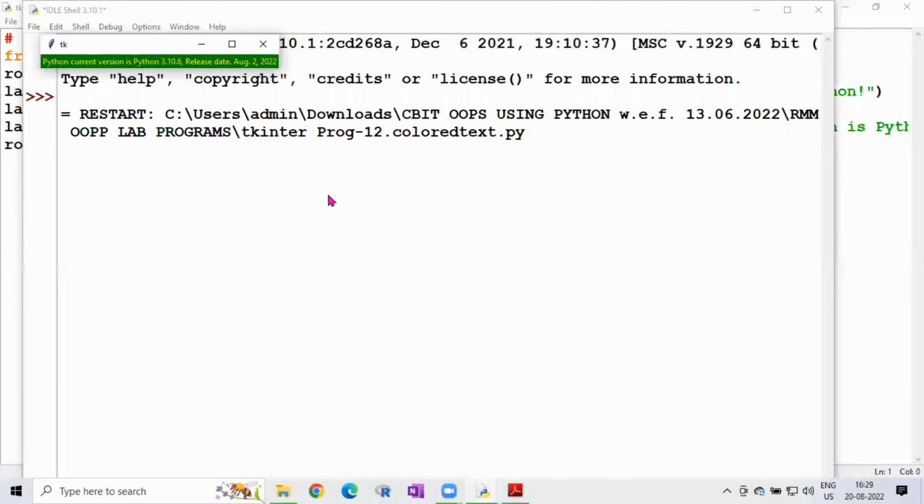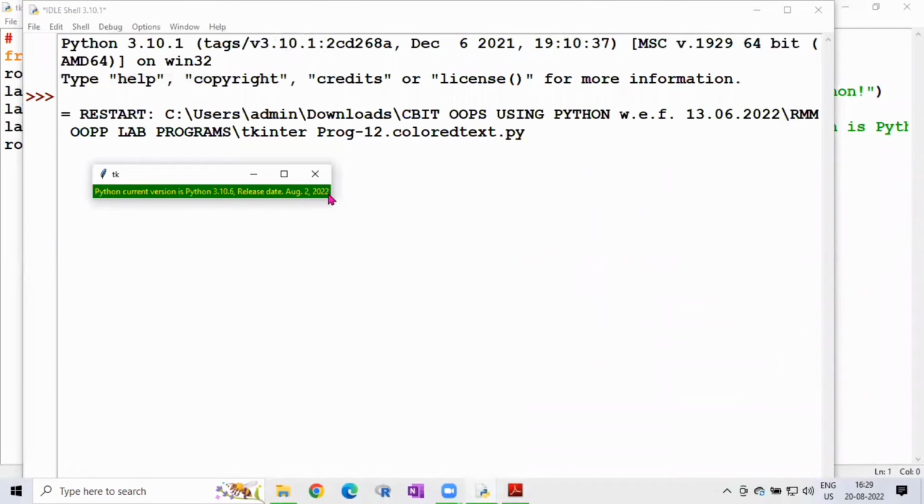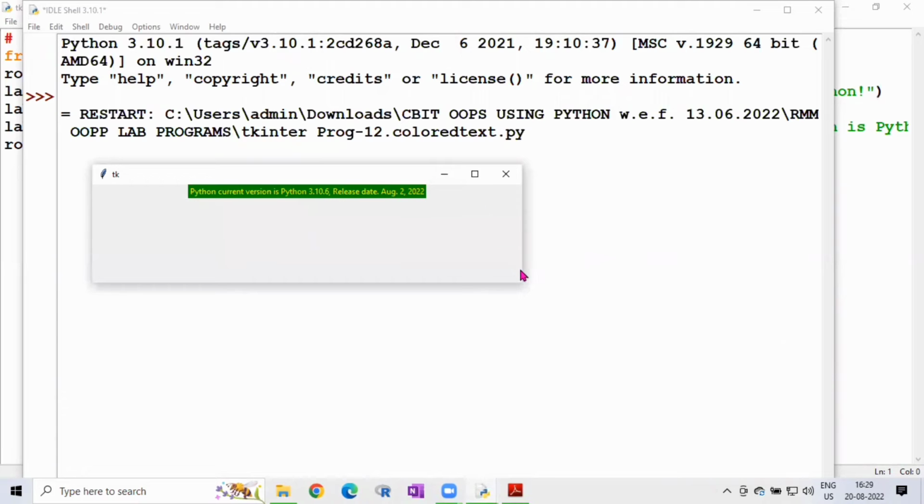If you want, you can increase the size. So this is the output. So the background color is one, then the text color is another. So the color is applied for both background and foreground.